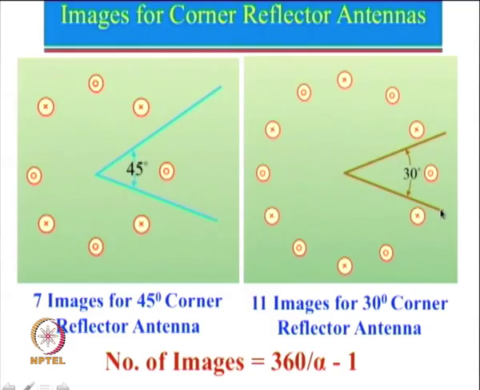Conceptually, you can think about it this way: if the angle is a large angle, what will happen when the radiation takes place? Let us say we have a dipole in between which is going to radiate, and now if the angle is this much here, radiation will take place in that particular beam. But if I keep on reducing this angle, radiation can only be confined in this particular narrow region, and if the beam width is reduced, that means gain can be increased.